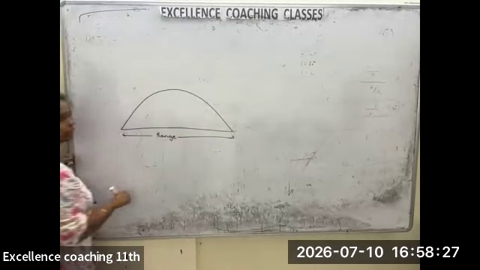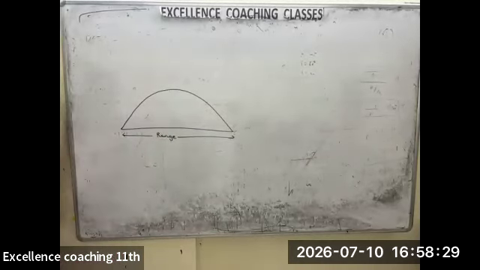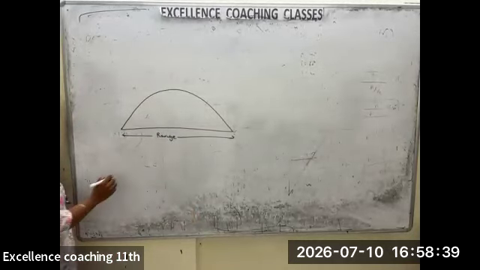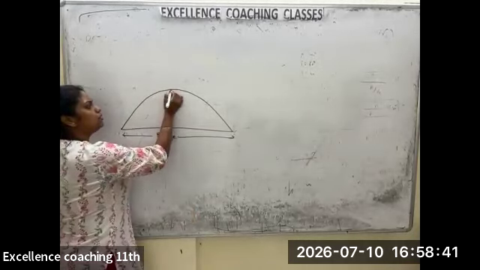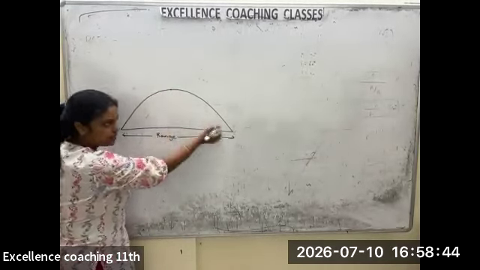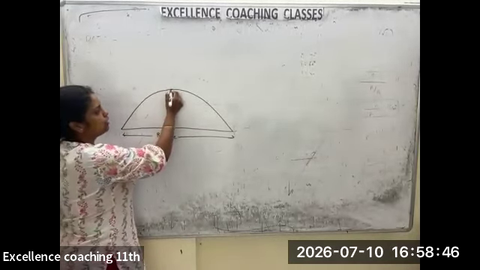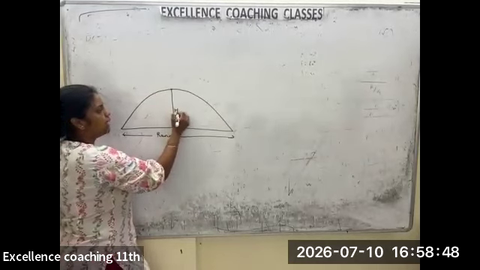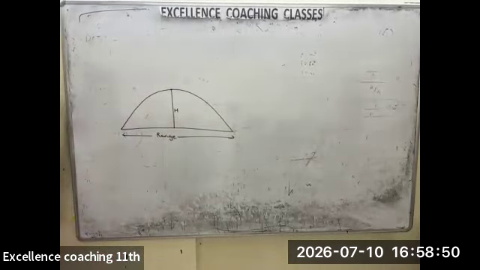Now while it goes like this, it is covering 2 dimensions. Yes or no? What are the 2 dimensions? Vertically it goes up, horizontally it goes forward. So it is covering 2 dimensions. The maximum it can go up is this much. Then it is coming down. So this is called what? Maximum height. Maximum height. Okay.